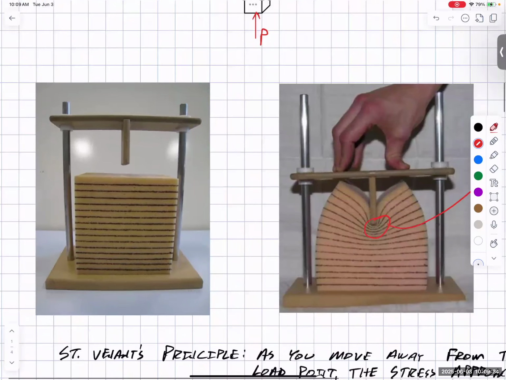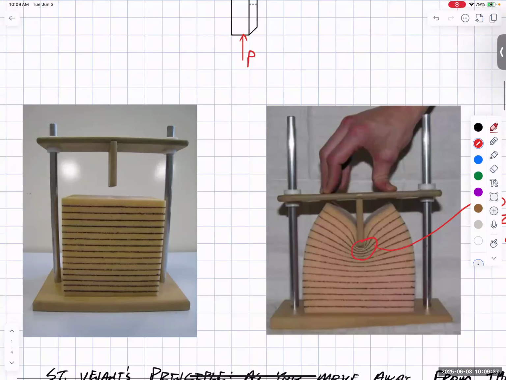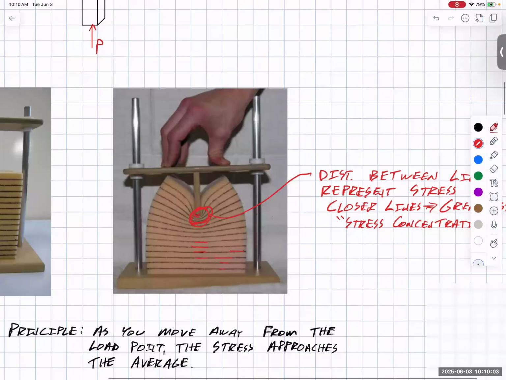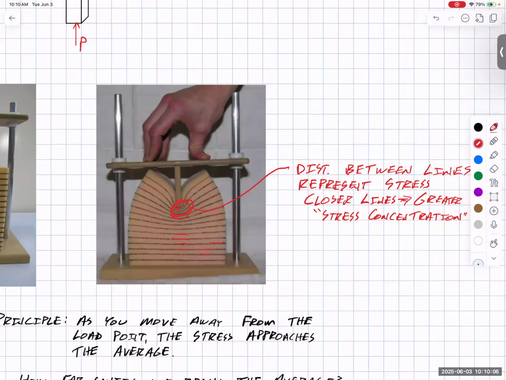And this is a cool little foam example of what's going on here, where I have these horizontal lines that represent stress. So the closer they are, the higher the stress. And we have this device and we push down on it. And what we see is these lines get very close together, right? And they're getting very close together right at that point. And eventually, if we move far enough down, the lines once again are the same as I move vertically, right? So what we have here is a stress concentration. Those distances between lines get closer, and that's where it'd be most likely to fail.